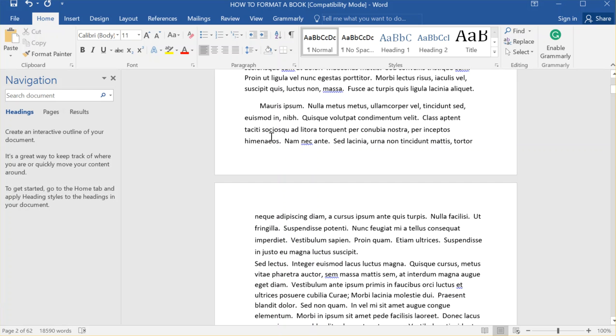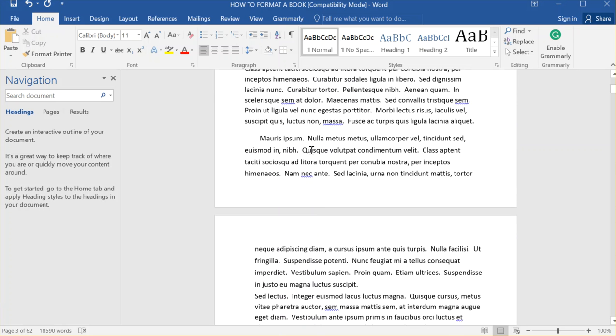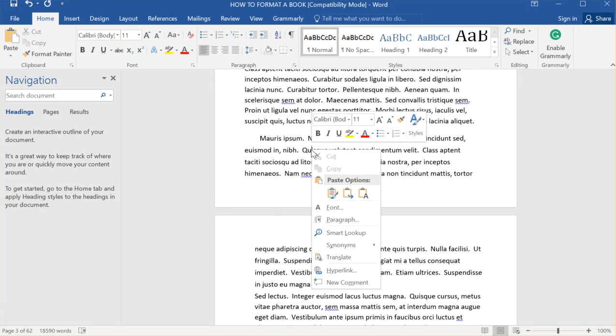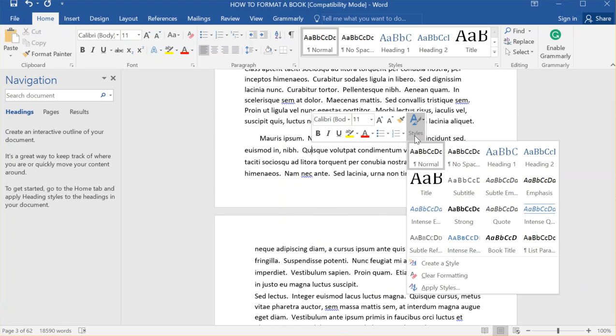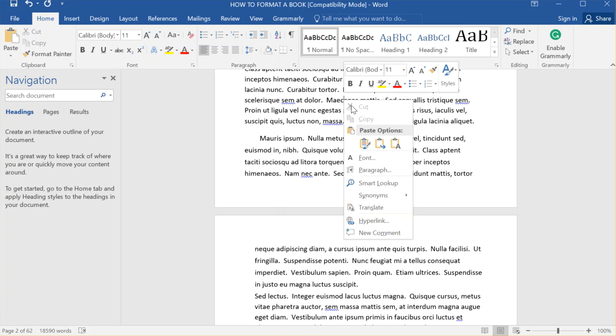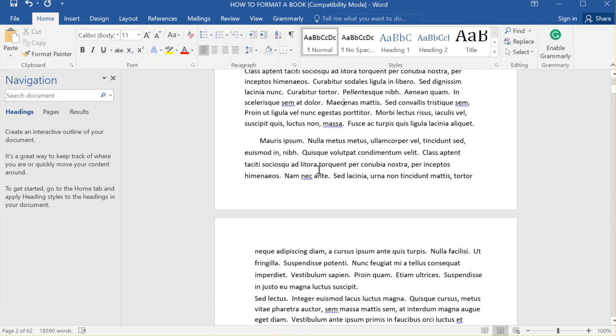And so I've done that with this paragraph, but I haven't done it with all the paragraphs. So what I need to do is right click here. And in older versions of Word, you would have your style here and you could go straight to styles. In this version, you don't. So I have to go up here to styles. And I have to go to create a style. There was also something I liked better in the earlier version of Word. It was really easy to just click here and go to styles and go to update style, and it would just match that new one. But we don't have that.